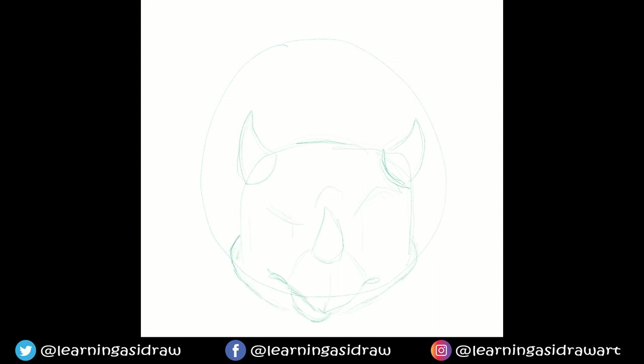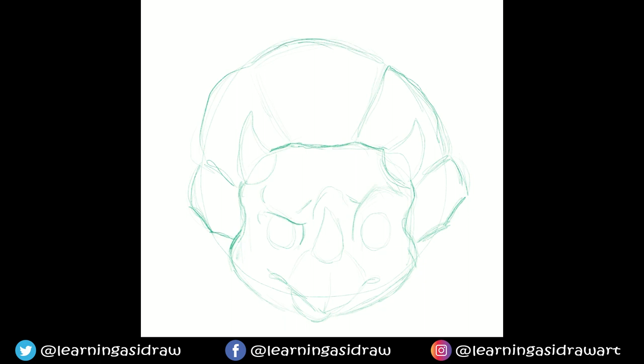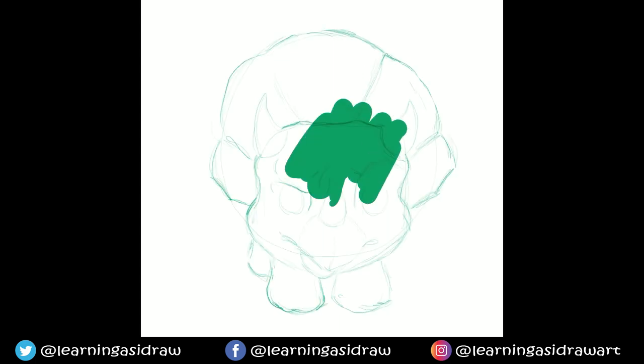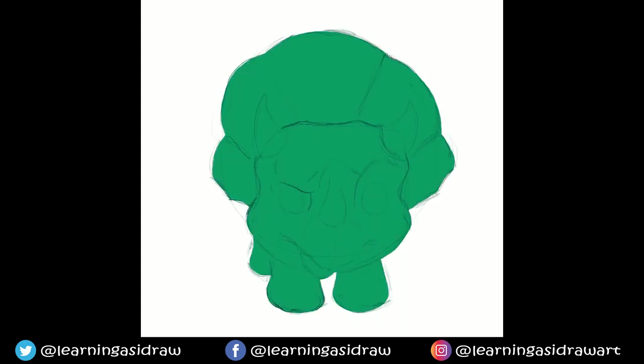What you're watching on screen now is me drawing this. It is a little bit light in color to see, which I realize is not ideal, but it does get a little bit darker. The recording method is a little different to what I normally use as well, because I'm using Procreate on an Apple iPad, which is really good for the recording features because it's all automatic — it records all of your brush strokes. Sometimes that can be a bad thing though, but compared to usual when I record in Photoshop, I'm recording my screen.